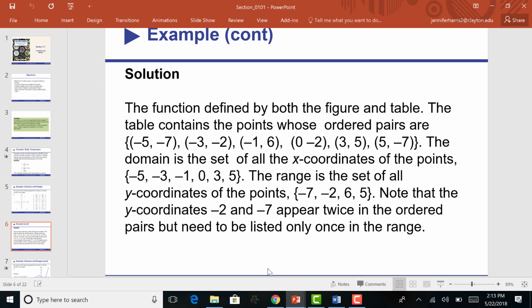Domain and range, we haven't discussed yet, so let's see. All the X values are called my what? Domain. So whatever you input is always called your domain. Whatever you output is called your range. Okay, we're okay with this? Domain and input are the same thing. Range and output are the same thing.